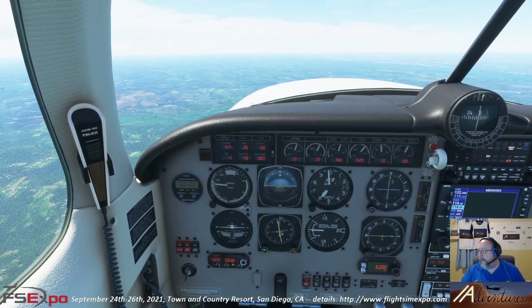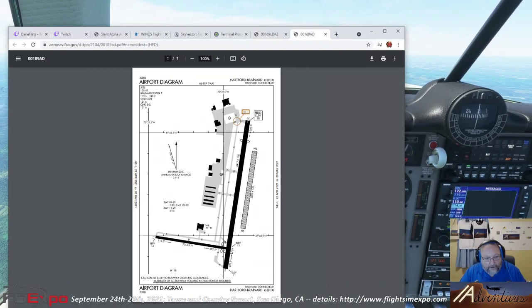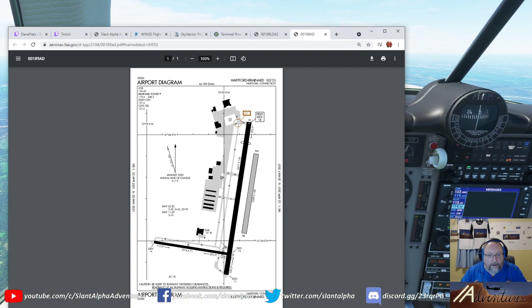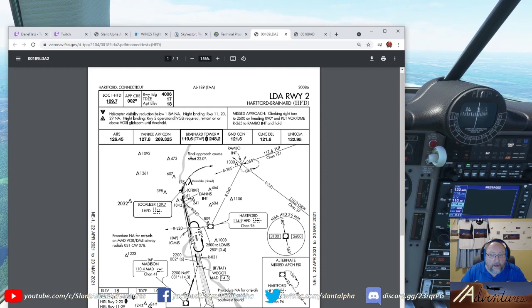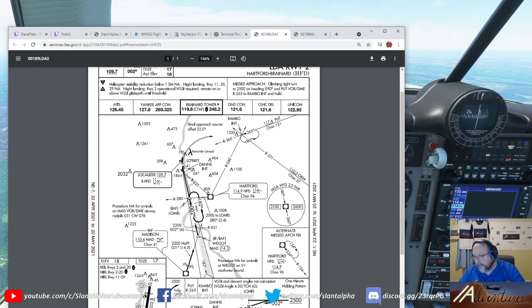All right, let's see what we've got as far as circling opportunities. Well, we've got a runway. We've got a small runway, a 2,300-foot runway 2-9er. But I say let's challenge ourselves. Let's make it LDA to runway 2, circling 2-9er. Let's see if we can do that. We do have circling minimums, 680 feet, so we'll say 700 feet, round figures. It doesn't say anything about what you can and can't circle. You want to check these notes up here to see if there's anything specific about what you can and can't circle. There's nothing, so we're good. That'll be the plan.